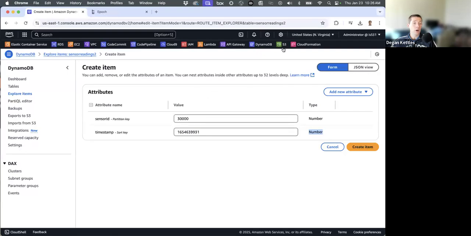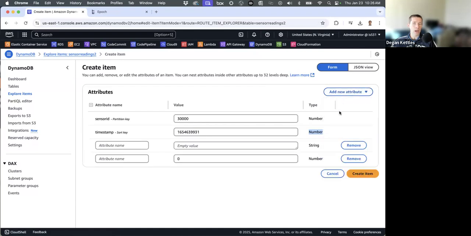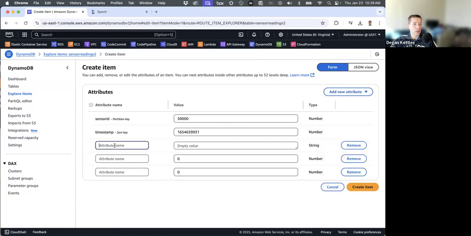So kind of tricky. Okay, let's go ahead and add in some other attributes. So we're going to have a string, and we're going to have a number, and we're going to have another number. And so let me just go ahead and type in stuff from our design.